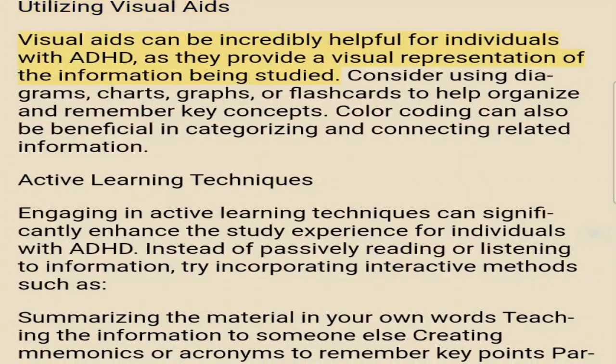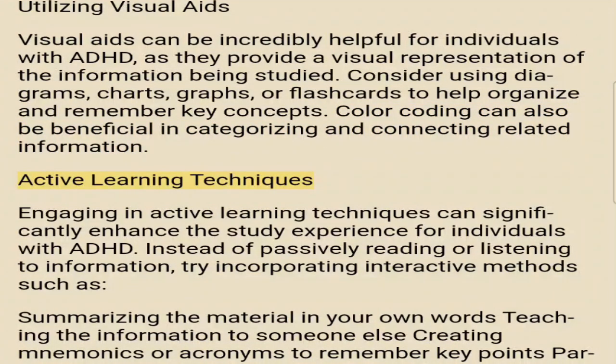Utilizing visual aids. Visual aids can be incredibly helpful for individuals with ADHD, as they provide a visual representation of the information being studied. Consider using diagrams, charts, graphs, or flashcards to help organize and remember key concepts. Color coding can also be beneficial in categorizing and connecting related information.